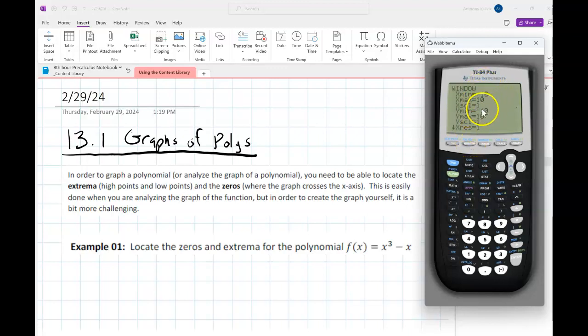So I'm going to press my window button. And I'm going to just change the x min and x max to be -2 and 2. And the y min and y max to be -2 and 2. You could have also done like a zoom in. I like doing it this way because I like having a little bit more control over exactly what my window size is going to be. But if I do that and hit graph, that gives me a much better picture of the parts that I cared about, right? Everybody's cool? All right.